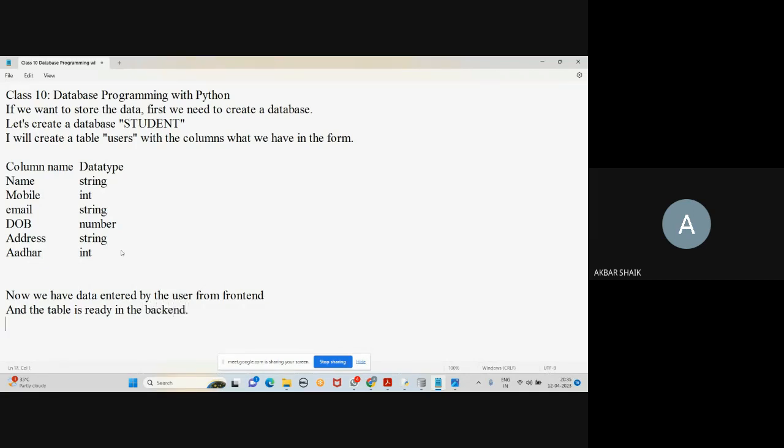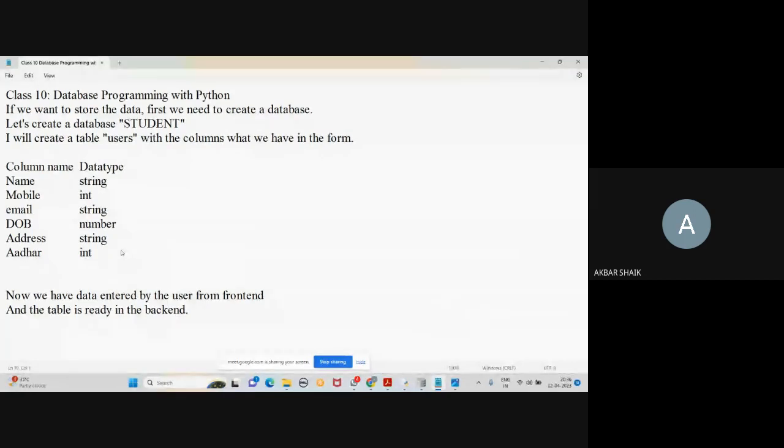So these are two different aspects. The first aspect is the data which is there in the front end, and the user is going to give the information in the front end. Next, we have that table also ready in a database. Now what we need to do? Table is ready means it is an empty table only. So far no data is there.